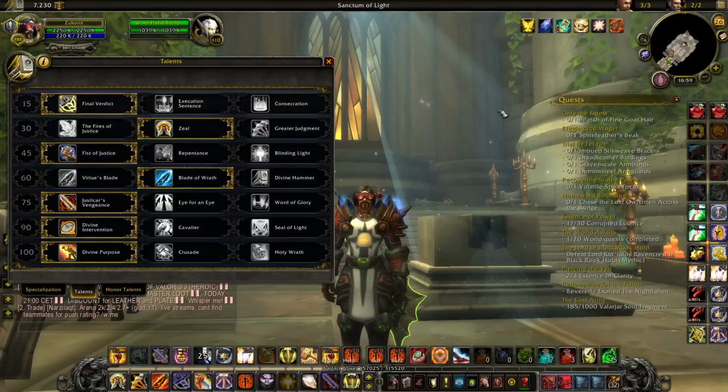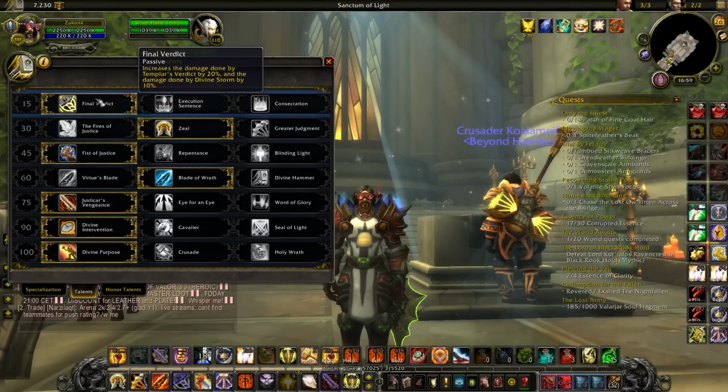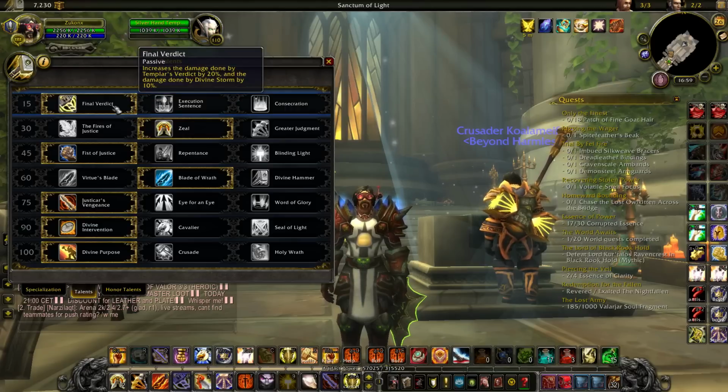So with the talents and the honor talents, a few things have changed since the last patch, so I'm just going to go over them now. At level 15 is exactly the same, we're still picking Final Verdict, that extra 20% damage on Templar's Verdict, and that 10% damage on Divine Storm. That constant extra boost of damage is really good and consistent, and it's a really reliable source of damage for us as Ret Paladins. Executed Sentence does quite a lot of burst damage, but it's kind of unreliable. It costs 3 holy power, it can get dispelled, so it's a little bit more awkward to use. So Final Verdict still is the best choice here, so I recommend picking this talent definitely.